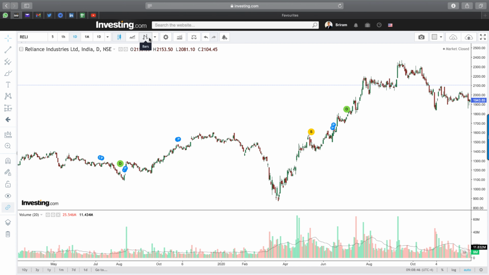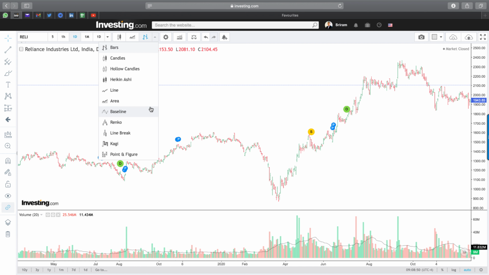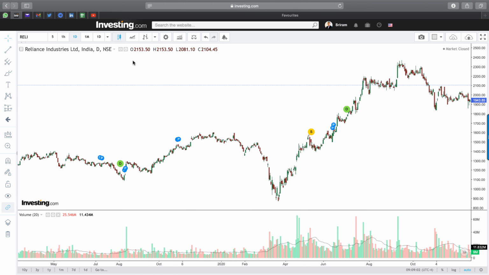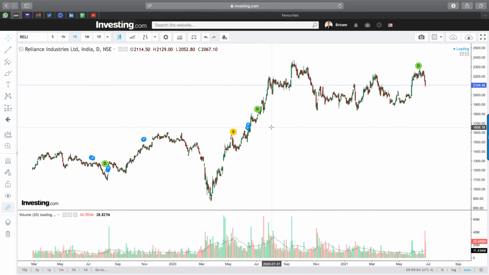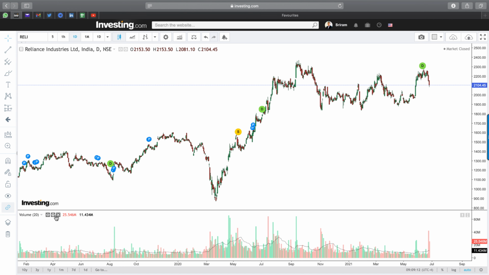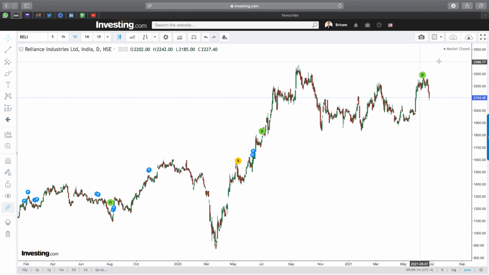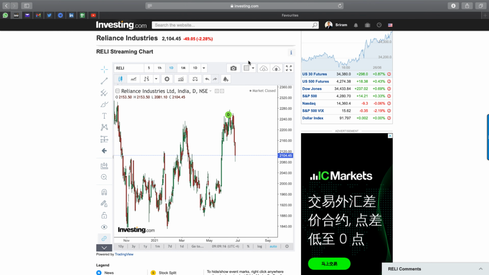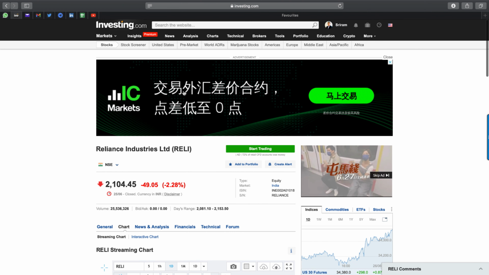You can toggle between these two here, and there are also charts like this, and then further you can choose it. So for me, I prefer the analysis to make it as simple as possible without complicating with too many indicators or too many, I would say, fancy things. So let's stick with candles here, and this is the basic graph. And as a default, it comes with volume indicator. You can hide it like this and then open it like this, or can remove it completely like this, right? So you can toggle between the way whatever you want. So that's basically about investing.com.